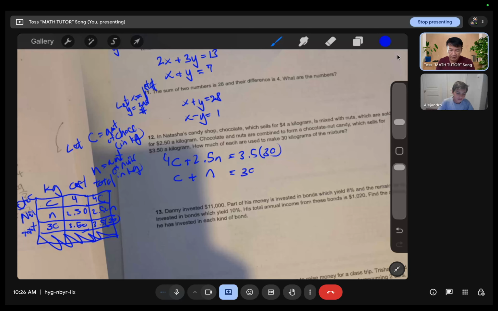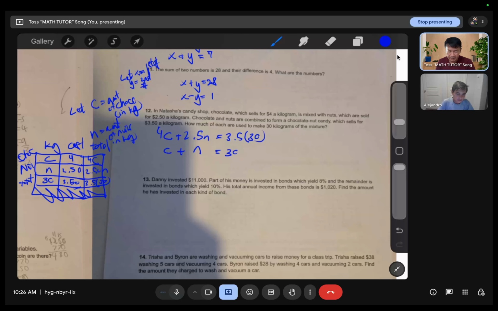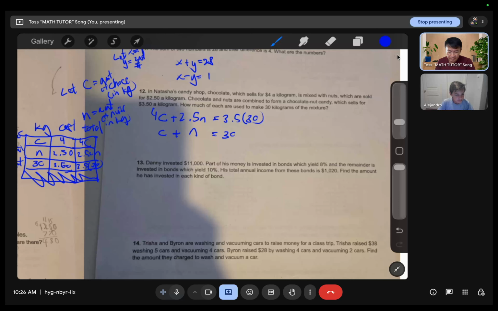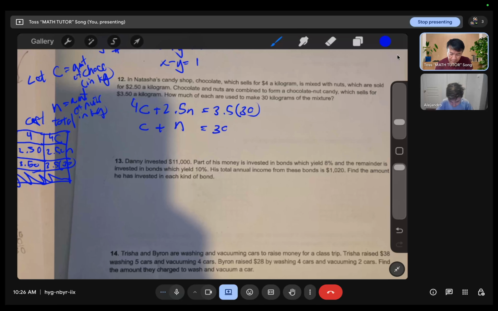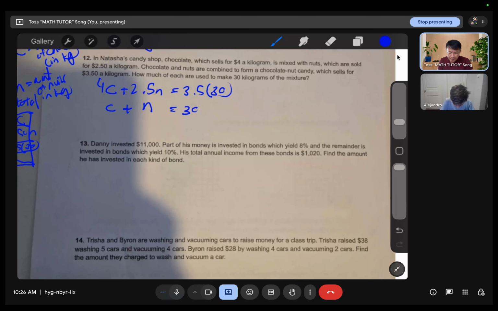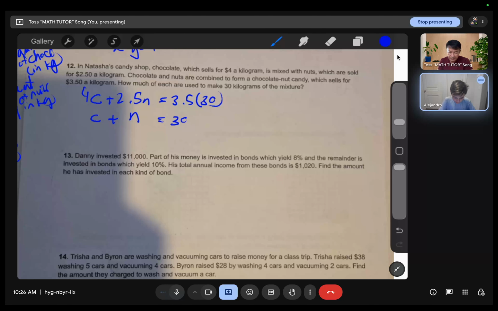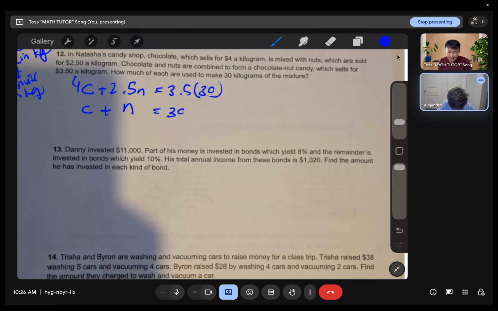I'm pretty sure this looks good to me. All right, now let's look at the number 13. I know you can solve it however you like. Okay. Yeah, I know you can do this. All right, let's look at 13. You okay? The equation? Yeah. We'll come back to solve it. I'm sure no problem. Right.